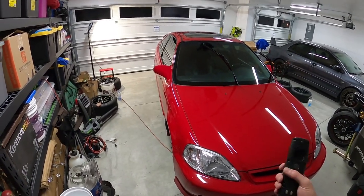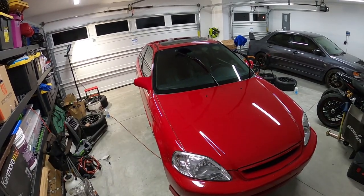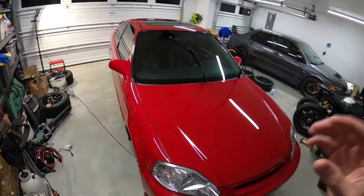So anyways, I'm gonna continue panel wiping. I'll bring you along for a couple of shots, just showing you the process. And then from there, we'll be almost to the coating step. So let's get after it.